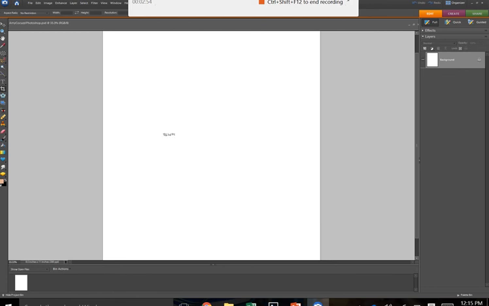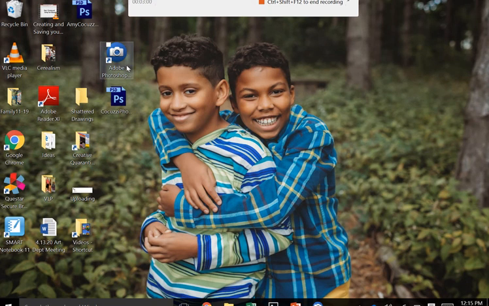Okay, you don't need to close this up because now you're ready to move on to step 2. But before you do that, you may want to minimize this and just check that you have your document saved on your desktop, and I can see mine right there. So I know that I'm ready to move on to the next step. So now you can go ahead and watch the second video.